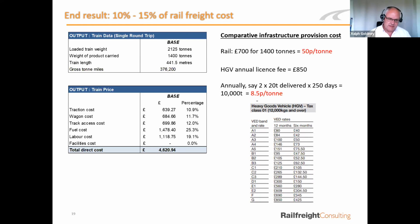But the point that I'm making is that the subsidised price Rail Freight pays for their infrastructure provision is significantly more than is paid for road. And I think there's some economy of scale there. There's a fact that road repairs are paid through a variety of different mechanisms, through council tax through to straightforward taxation. But actually, this is what we're up against. This is the challenge. And for these heavier trains, we can be economic because our fuel costs are much lower than road. But this is the bottom line. This is where it all comes out. And it's really why we've lost a lot of business over time.